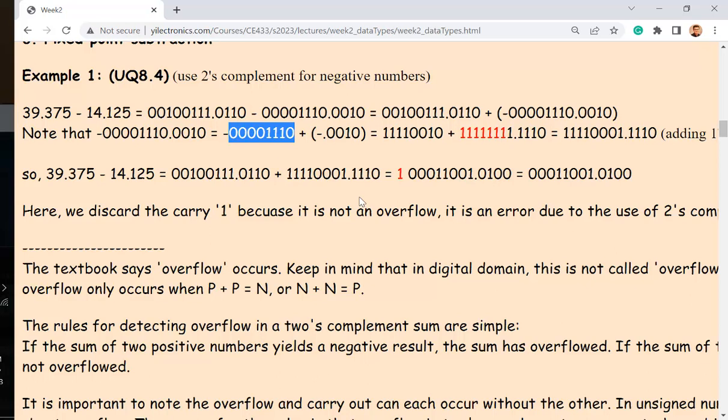So in this case, to find out the two's complement, what's the better way to do it? Yeah, invert. The textbook method is better, right? So invert each bit and add a 1 to it, and it's going to be the two's complement counterpart of it. Okay, so you can find this out.